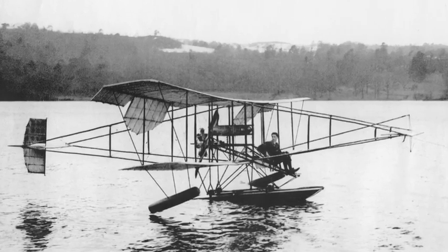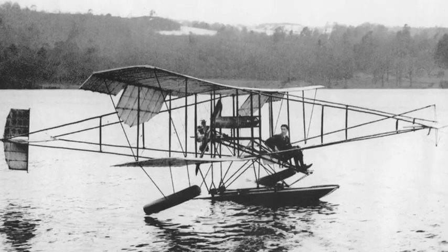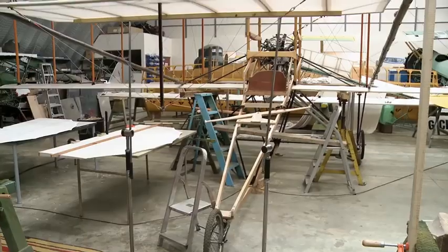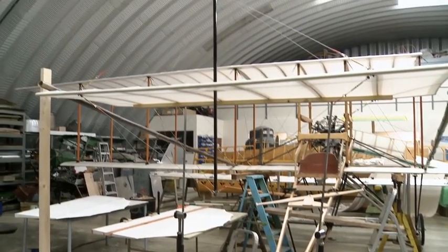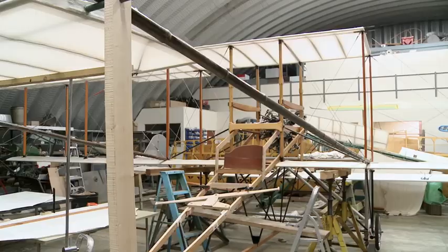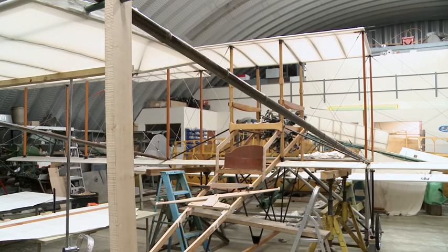The next task is fabricating the bamboo poles that supported the control surfaces in front of the pilot, the canard as it's known. It's down to obtain the bamboo for these large triangular supports for the canard and the tailplane. Tailplane's been made structurally, but not covered yet, so they've got to be done and lightened, hopefully. This is roughly where the canard will be when it's rigged properly. It's basically an elevator. It's the front elevator. Normally, elevators are on the back of an aeroplane, but on the early aeroplanes, they put them on the front and they called it a canard.